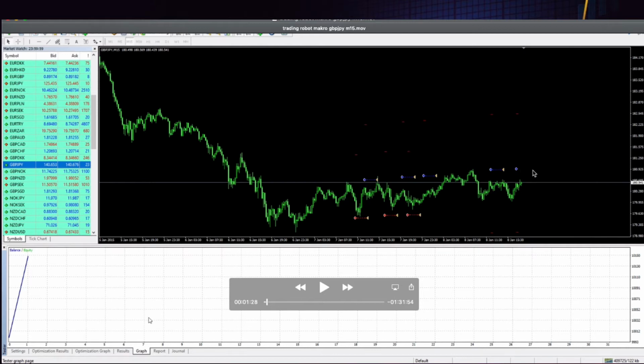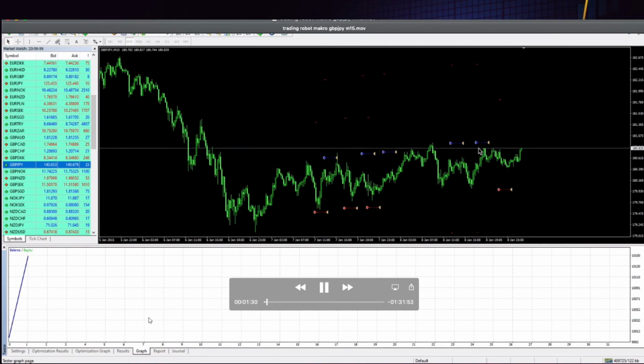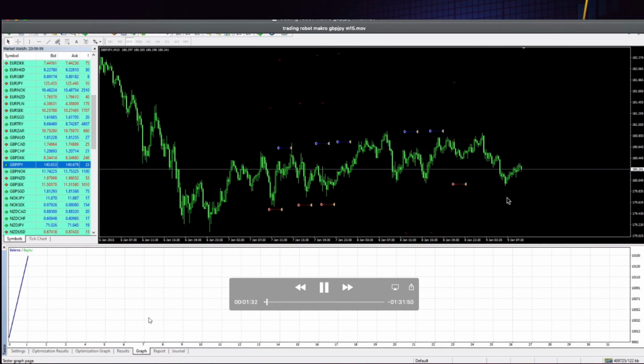And then I mentioned the time limited order. If it doesn't reach this level by the time limit, then you can see what's here. It closes off. So the opportunity for it to open a trade has gone. So if this doesn't shoot up, we will get one of these arrows, which means that the pending order is now closed and we need to wait for our next entry. And likewise, all these ones here, you can see is putting a pending order for each one of these, but none of them triggered in the time required. Let's click on play. So yeah, that didn't work. That pending order failed. Let's wait for the next one.